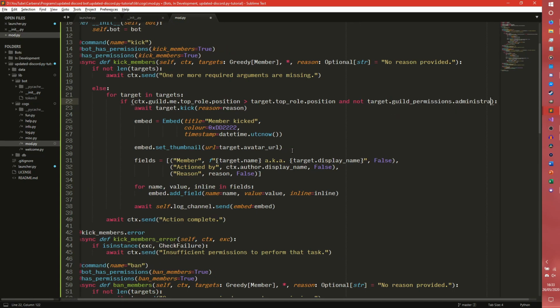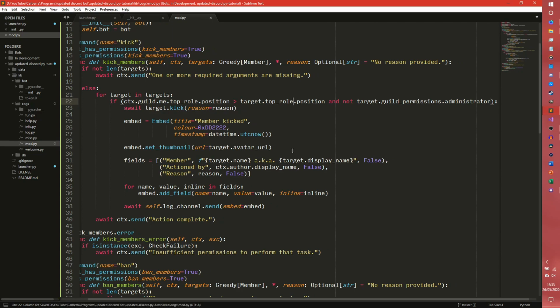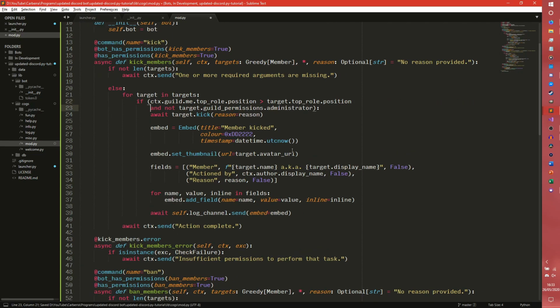That is running far too long, so we're going to make that 2 lines. So basically what this will do now is check to make sure that the role of the bot is higher than the role of the target, and make sure that target is not an administrator, because it can only kick the member in those 2 circumstances.